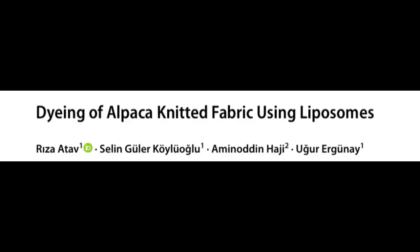See, in traditional dyeing, particularly with protein fibers like wool or alpaca, especially under acidic conditions, which they used here, right? pH 4.5. Yes, pH 4.5 for this reactive dye. Under those conditions, the dye molecules can sometimes just rush onto the fiber way too quickly. This can lead to uneven color, blotchy dyeing, what the industry calls poor levelness. Right, you want it smooth and even. Exactly. And leveling agents are used precisely to slow down that initial, very rapid dye uptake. It gives the dye more time to distribute evenly across the whole fiber surface before it permanently bonds.